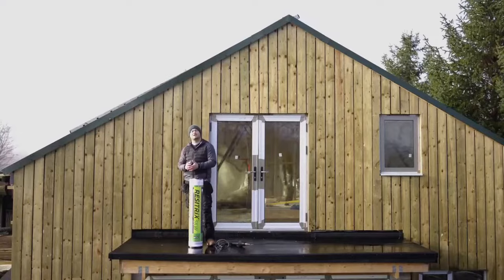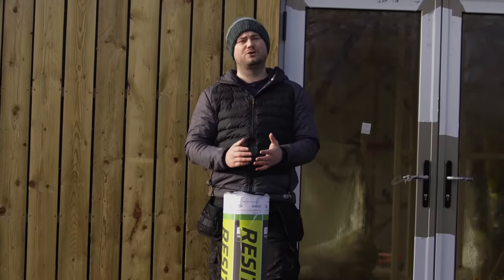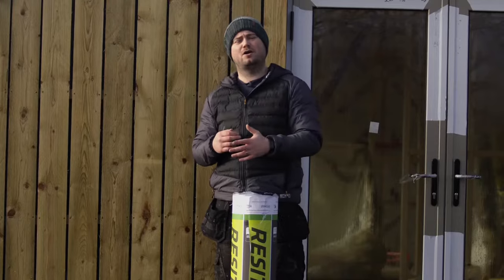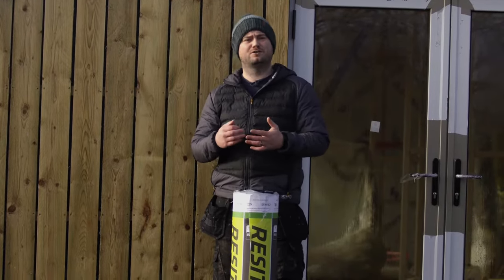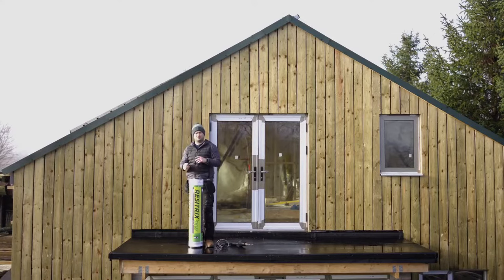So just to touch on the overlaying, there are two types of Resitrix that we sell, full bond and partial bond. If you're going down onto a new timber deck or roofs without any moisture, then full bond will need to be used. If you're going to be overlaying old roofs like felt, roofs that will be holding some moisture, then you'll need to use partial bond. We will be doing a specific video on full bond and partial bond, which will be coming soon.